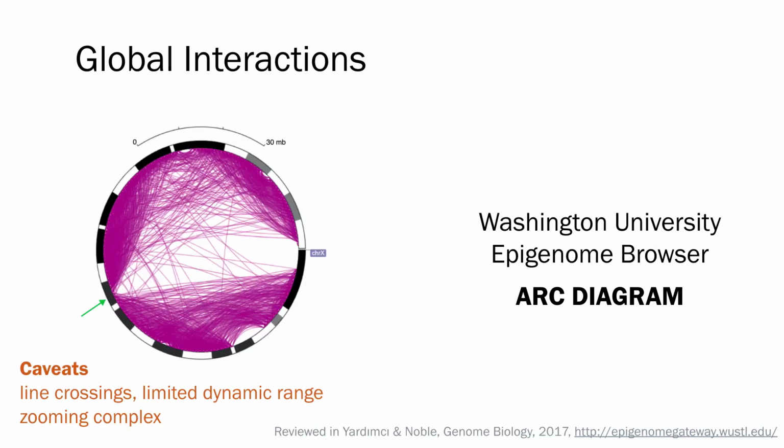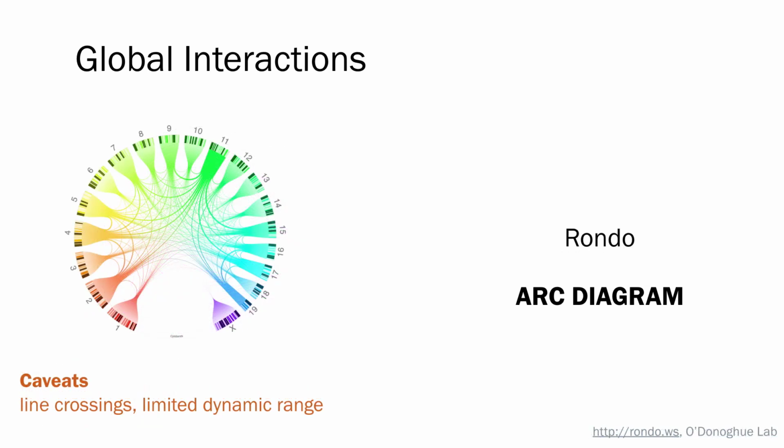So just to explain again, these are global interactions with chromosome X. Here we have global interaction across the whole genome in this tool called Rondo. One thing I want to ask you here, I like to include this because it's an interesting approach, but it's also quite limited. When you look at this global overview, you see pretty much what you see in the heat map, right? You see primarily these within chromosome interactions, so everything is interacting in the chromosome that's indicated by these blobs here. And then there are some interactions between the chromosomes, but it's hard to see any clear pattern here. It just looks like everything is essentially connected to everything else.